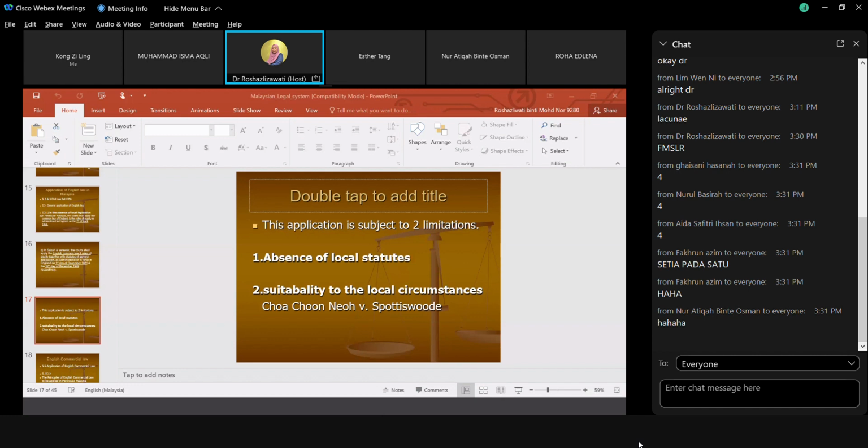Sebabnya kita tahu bahawa kita membenarkan undang-undang Inggeris dibawa masuk ke tanah Melayu atas dua sebab. Okay, in the absence of local legislation, and also that law, whatever law, from English law tadi, must be suitable to the local circumstances. If the law contradict to our custom or to our Islamic principle, then we will reject the law. Jadi bila mana undang-undang tersebut bercanggah dengan undang-undang adat, maka kita tak terima lah. Bila mana Spottiswoode nak perkenalkan undang-undang yang hanya membenarkan dalam perkahwinan ni yang legal wife hanyalah seorang sahaja, tak boleh lebih daripada tu. Tapi custom membenarkan, maka case bring by Spottiswoode against the Chua Chunyo kalah. Okay, gagal. So kita nampak kat situ custom prevail.